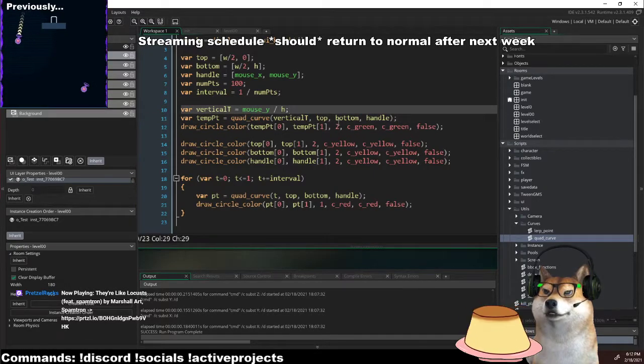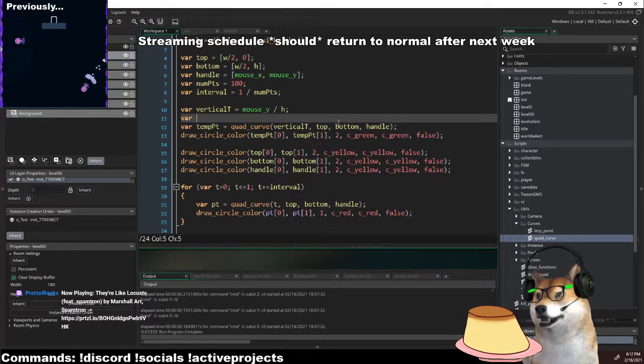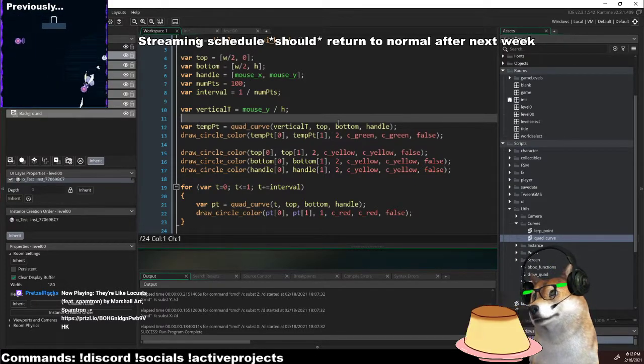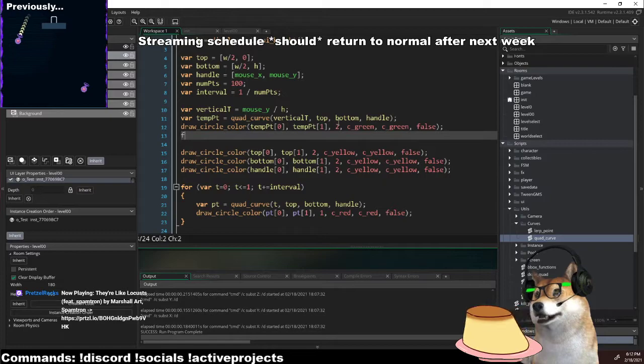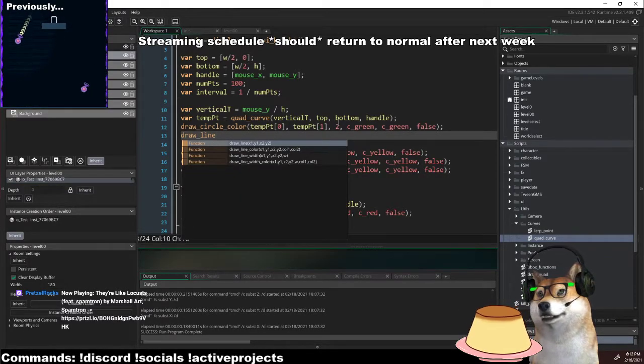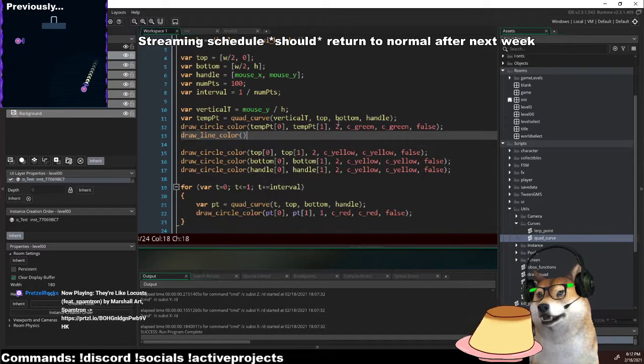And then let me just draw a line in the middle so I know. From where my mouse cursor is, draw a line. Line color.